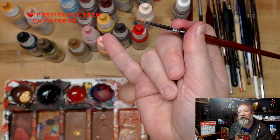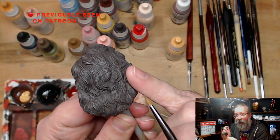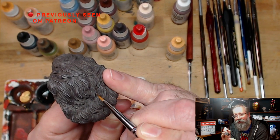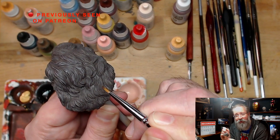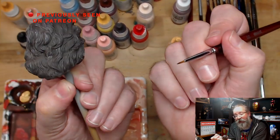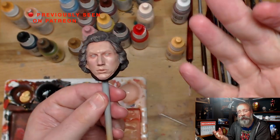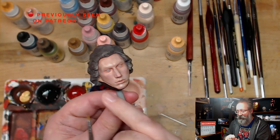So I use the little finger on my hand, steady it on the thing that I'm painting, and that allows me to get a much more steady positioning for whatever I'm painting, as opposed to just holding it where both hands are free to move by themselves. Even if I'm leaning against the desk, that steadies it much, much better. But I couldn't do that here because the paint was still wet and I didn't want to mess it up. So I'll neaten that up afterwards.